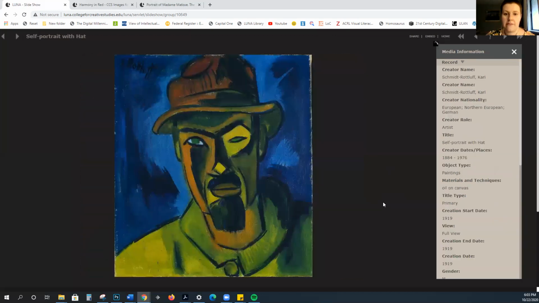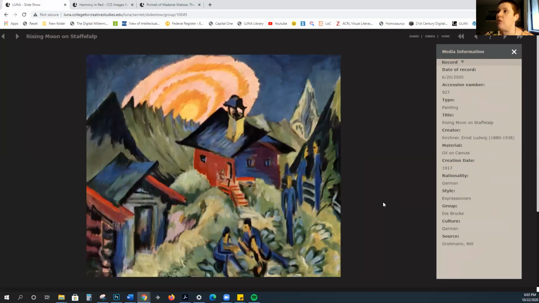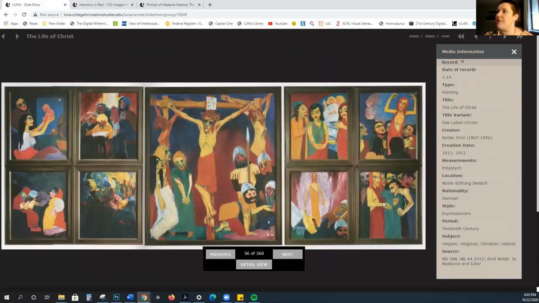Okay, so let's see here. We have all of these figural distortions. We have very direct rendering, right? This flatness, this expressive use of color linked to the Fauves. We have angular areas of flat, violently clashing colors. Okay, we often see outlines. And all of these things are characteristic of Expressionism in general, but also Die Brücke, or the bridge.